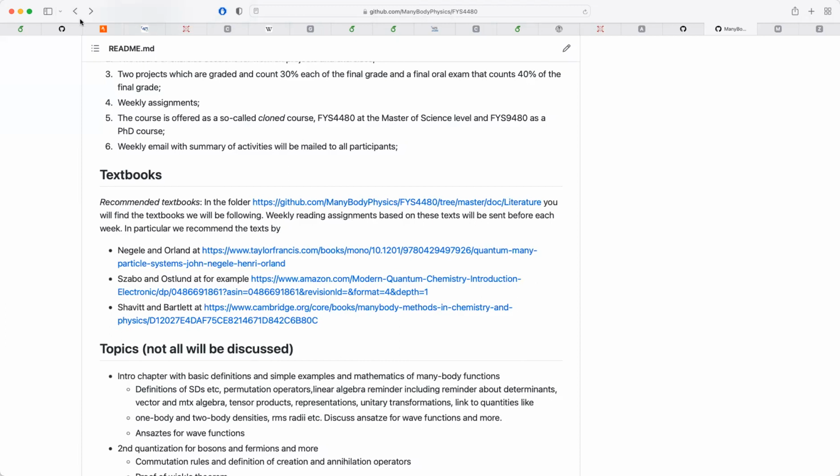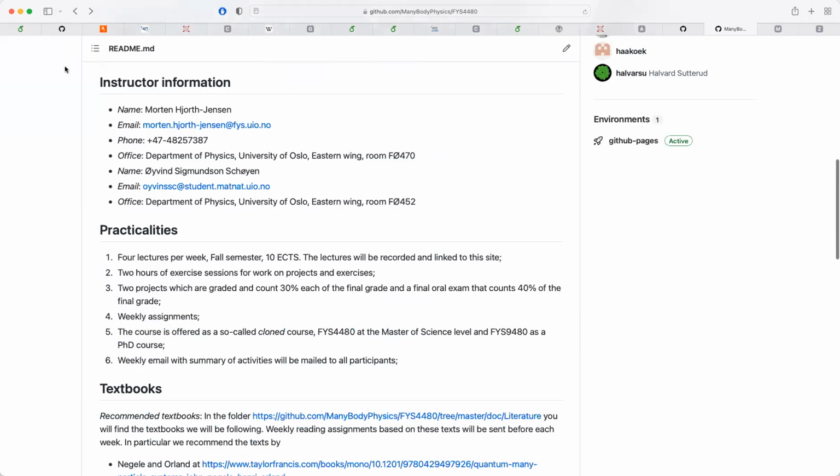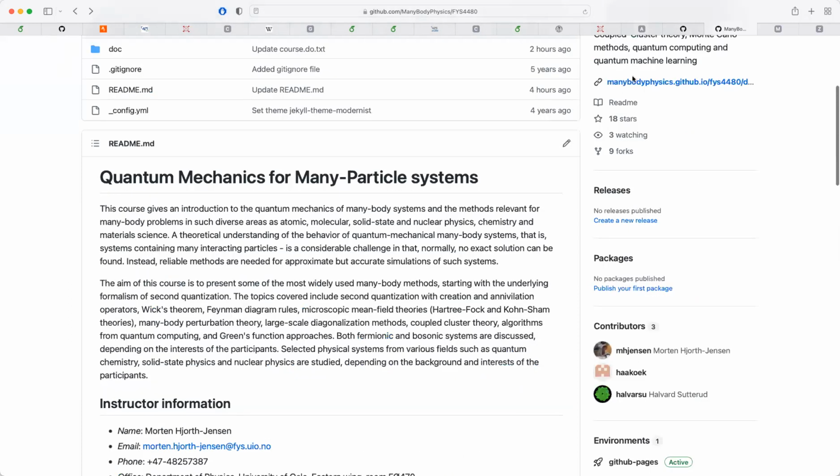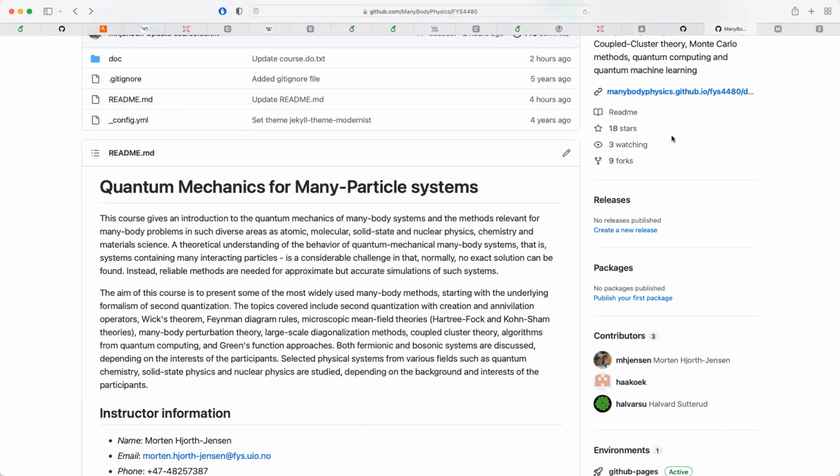So what I'm going to do, if you go into the weekly program here, I will put it into the weekly slides. But I'm also going to set up, after the weekend, a Jupyter book, not a Jupyter notebook, which will contain the detailed schedule. And in the schedule there, you will find a link to the recording. You can also see here that there's a Zoom session going on. So I record via Zoom, which means that if you are hindered from coming here, you can always attend via Zoom.